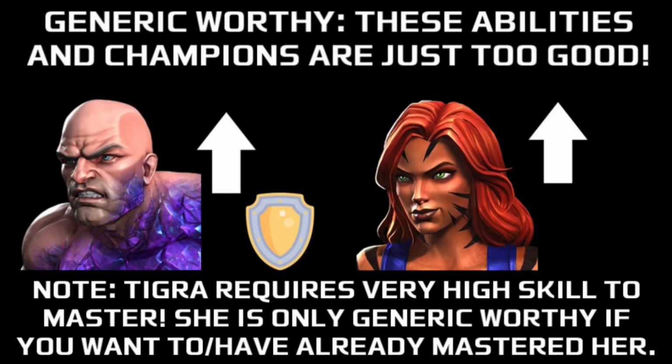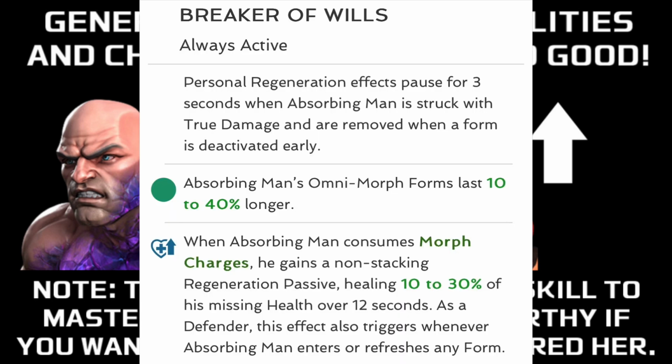First up is the Absorbing Man, and this guy is just making waves in the contest already. And though he's new, he is still just so powerful. And the way his signature ability works is, he gets up to plus 40% form duration, and with his morph charges scaling with his form duration left, it just provides a lot more morph charges, and it just makes him a lot easier to play as well in those non-ideal matchups.